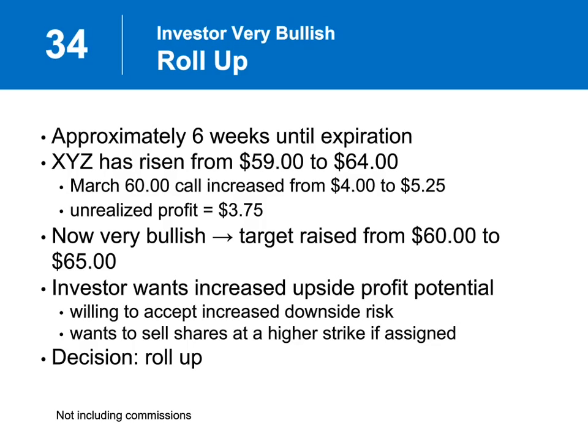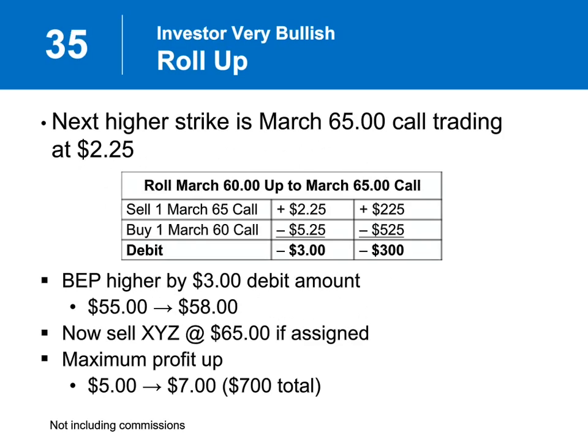That's critical. So many option positions and strategies get back to, what do I think about the underlying? And no different here. Target price has been raised from 60 to 65. We're very bullish, so we decide we're going to roll up. And we went through what that may be. That would be basically rolling into a bull spread. We're going to basically buy back that short March 60 call. In our example, we're buying that back for 5 1/4, and then we're selling the March 65 calls.